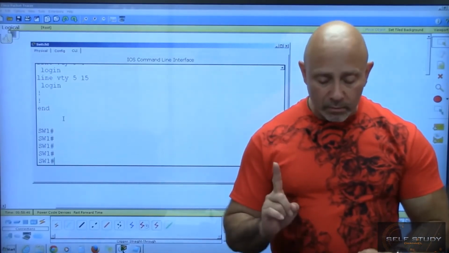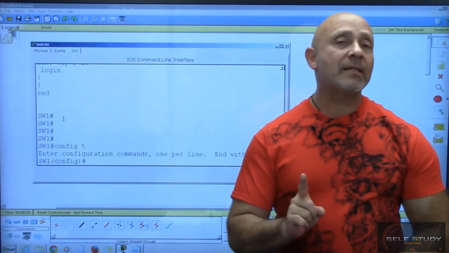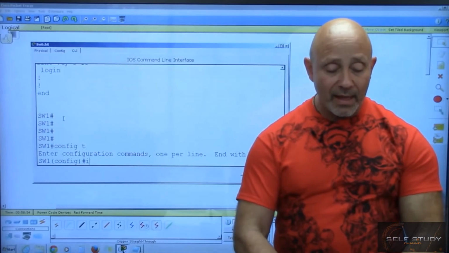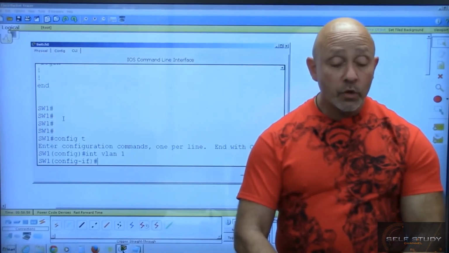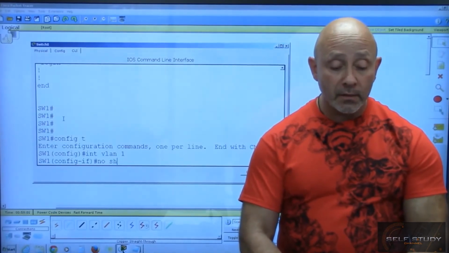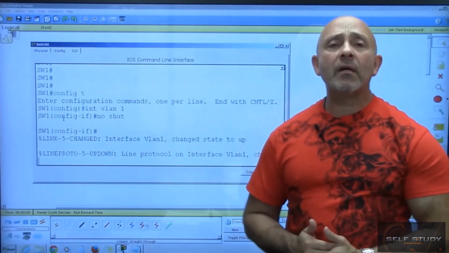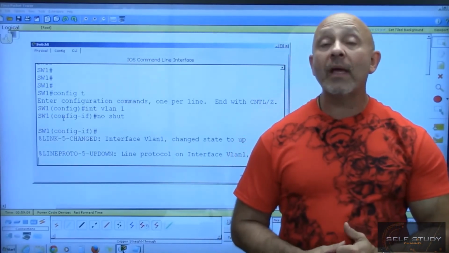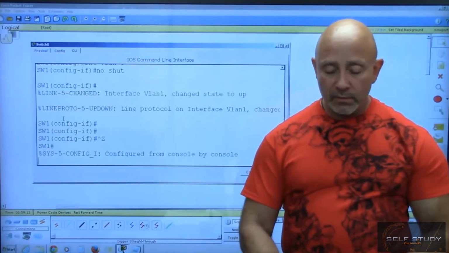All right. Well, that's it. Oh, one last thing I forgot. Remember how I said that the router's interfaces by default were turned off? Well, guess what? VLAN 1 by default is turned off. So you need to do a no shut within VLAN 1. So if you always forget a command, you can always go back into where you were and just do whatever command you forgot to do, and it will take it. So now we're good to go.